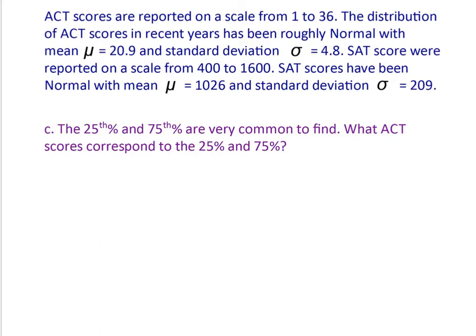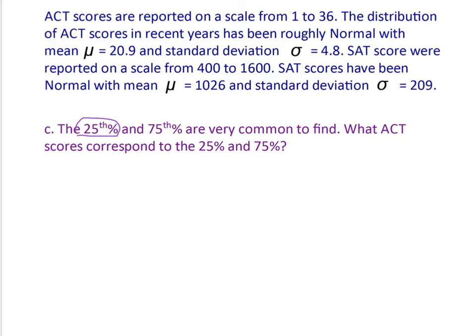Part C says the 25th and 75th are very common to find. So those percentiles are common to find. What ACT scores correspond to the 25th and 75th percentile? This is a little bit more complex in our thinking because it gives me a percentile now instead of giving me a z-score or a data value.